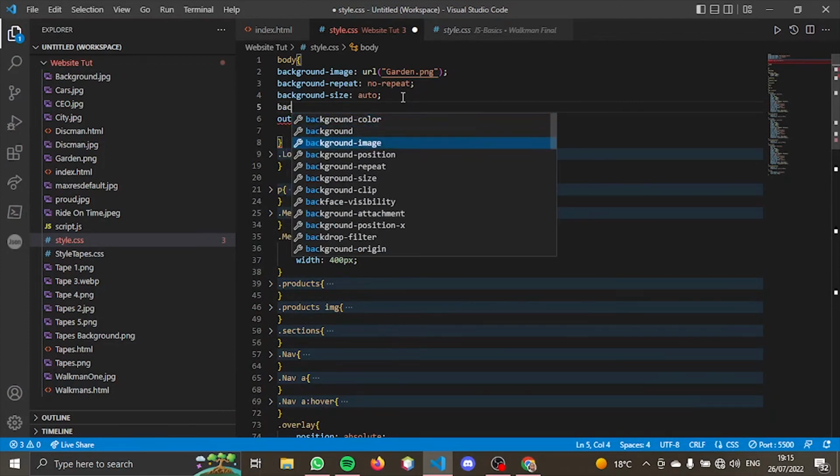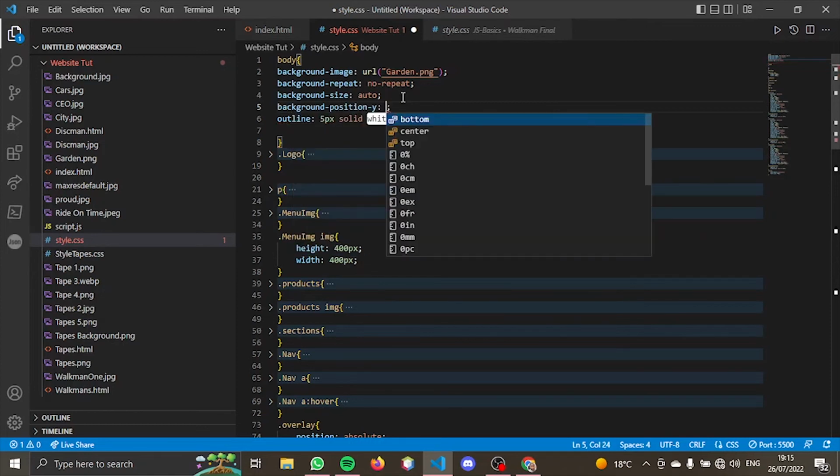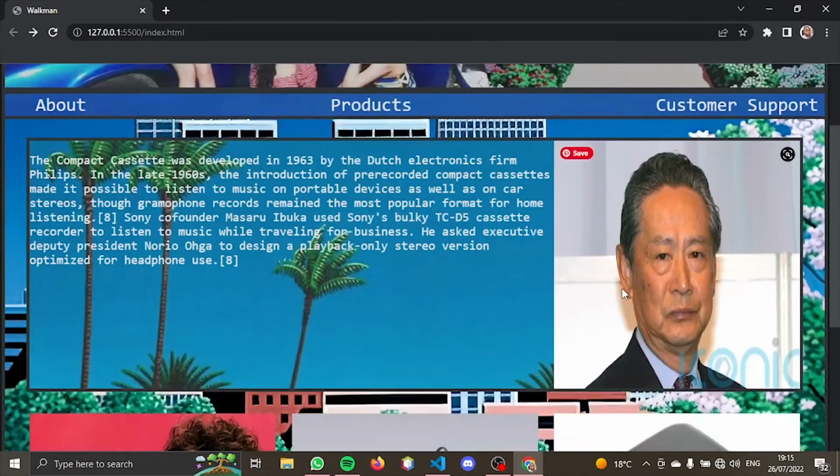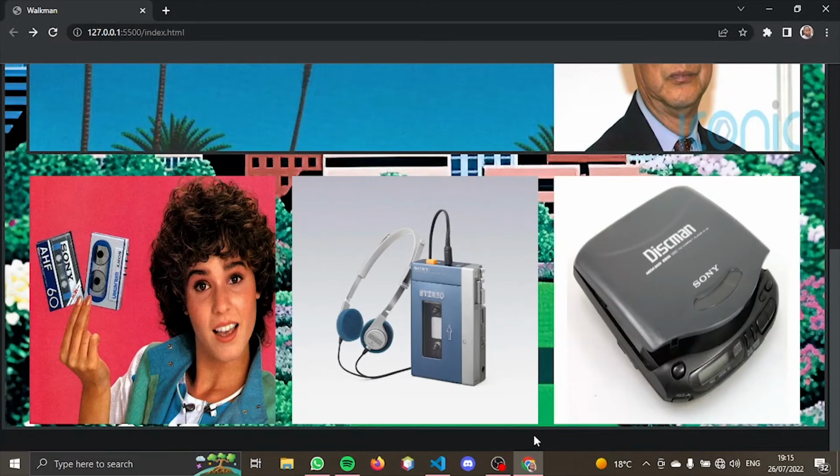Although, let me just change background position Y. 30 pixels. There you go. This is what I wanted.